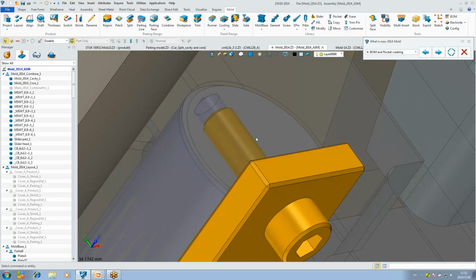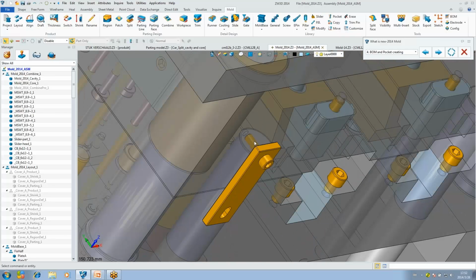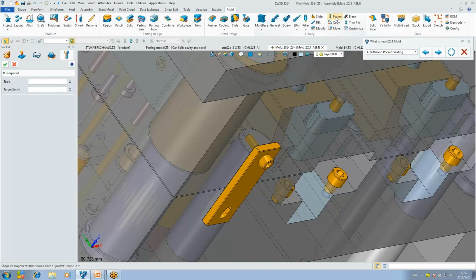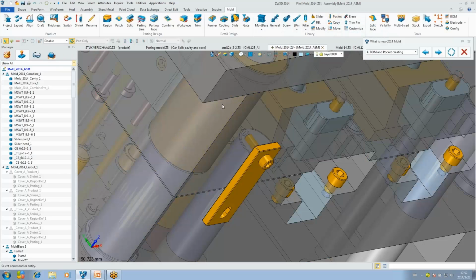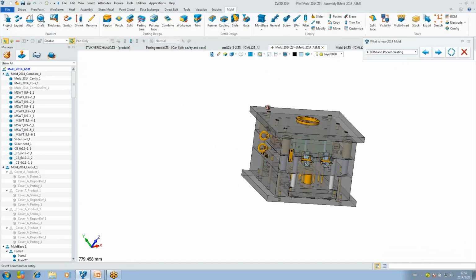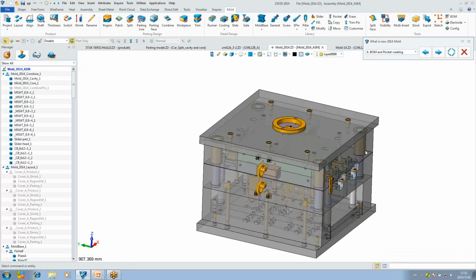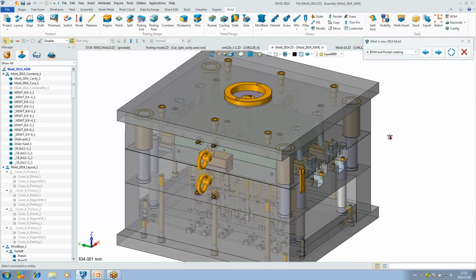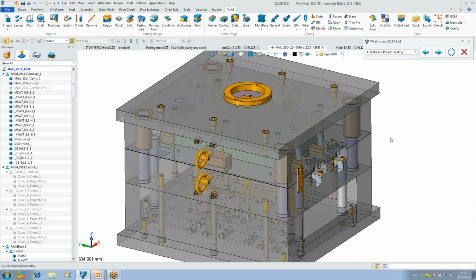This is another improvement in ZW3D's 2014 version. You can set whether to create a pocket in the configuration. We can also specify the tool and target to create a pocket. So those are the new features and new improvements in the ZW3D 2014 version.